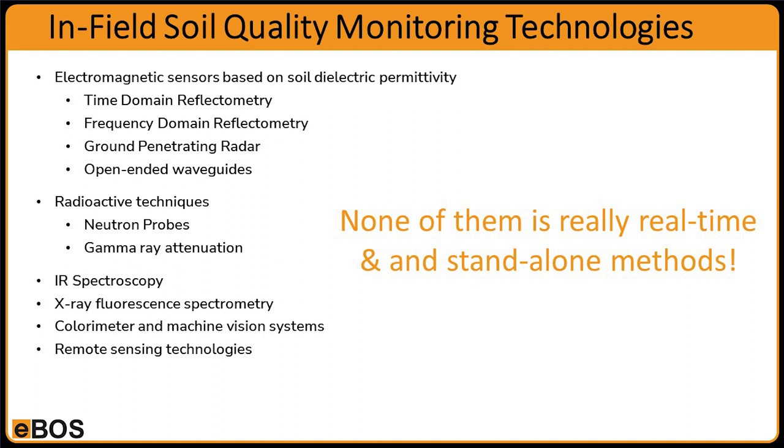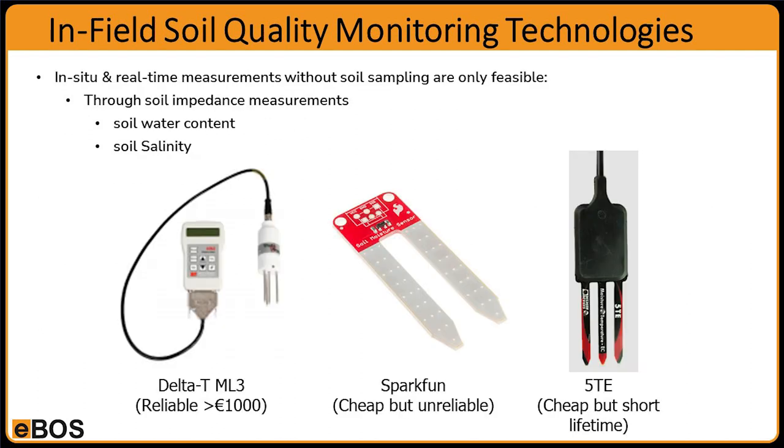Although the instrumentation, as Roberto said before, is available, so I can connect the sensor to the instrumentation and send the data, the actual sensor itself to monitor these parameters in the soil doesn't really exist. What we currently have available are some sensors monitoring soil impedance. Those sensors can give you essentially the temperature, because impedance is temperature dependent, and from that impedance, it can give you soil water content, and electrical conductivity, which relates to salinity and other soil parameters.